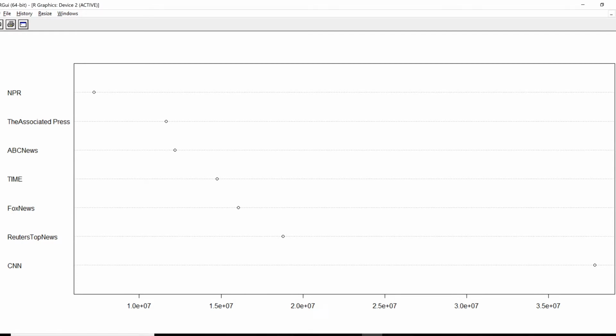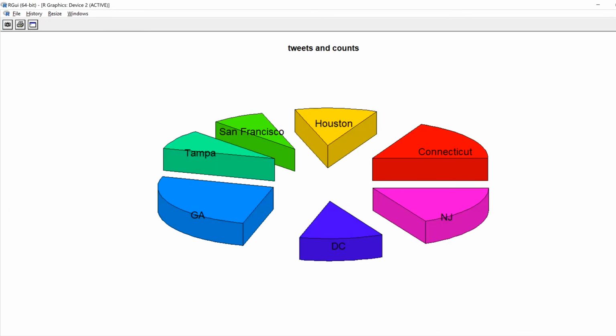This is a dot chart which shows the number of tweets and the number of followers for the verified channels. As we did the query in descending order, CNN has the most number of tweets, and so on the tweets reduce. This is also a pie chart, in which the number of tweets can be seen as there is a large difference between them gap-wise.